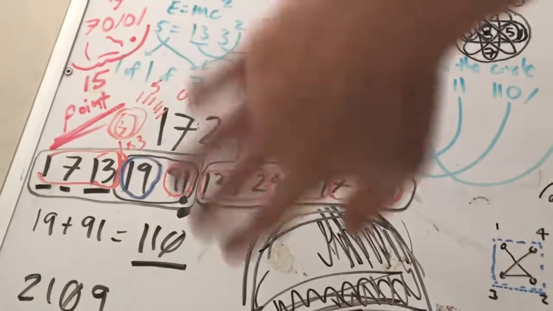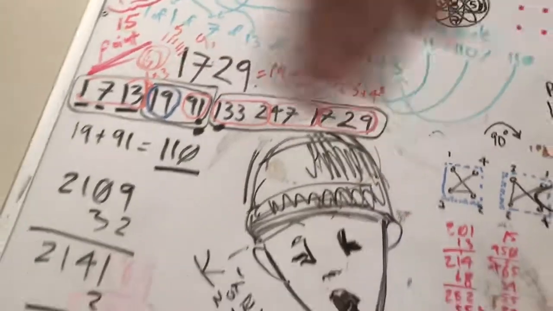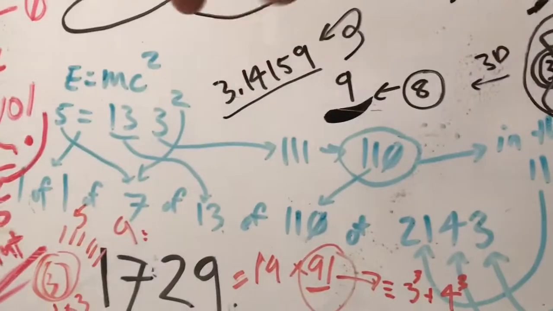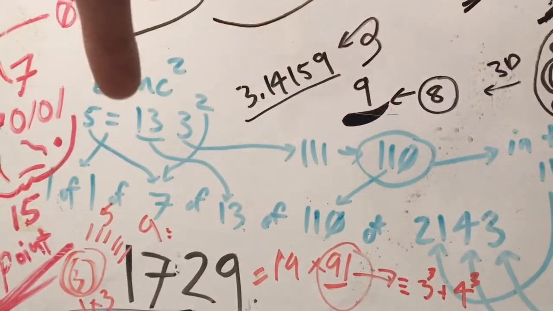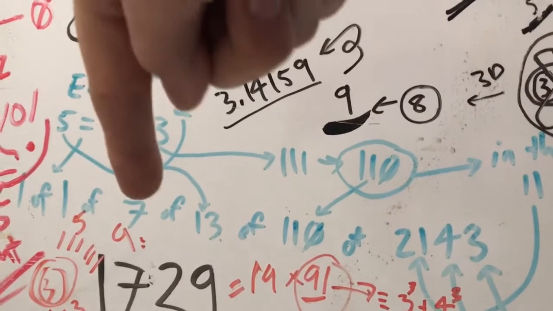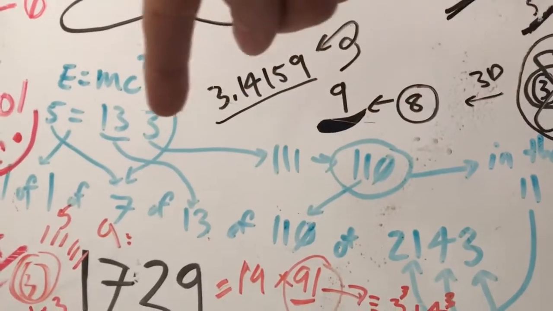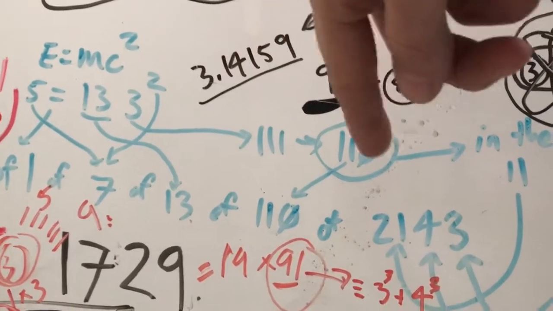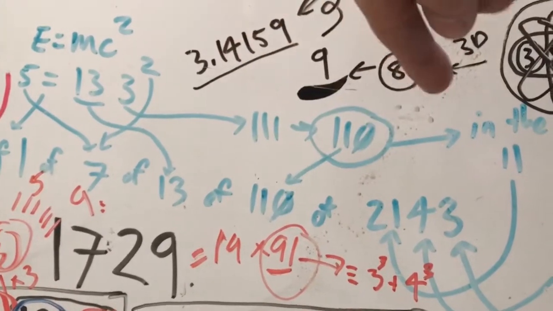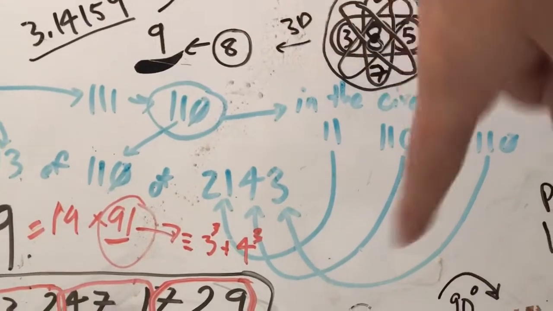The divisors are clearly 1, 7, 13, 110. Yeah, 2143, blah, blah, blah. But, okay, E equals MC squared. And if you follow the blue, the 2 equal signs are your 1 of. The squared and the 5 are your 7. The 13 is your 13 because M is 13. 110 is just different ways of looking at 3. Is 111, where it's a circled 110. And then your 2143 is like all the possibilities that are in the circle, kind of explain the 2, 1, 4, 3 paradigm. No, it's in everything.